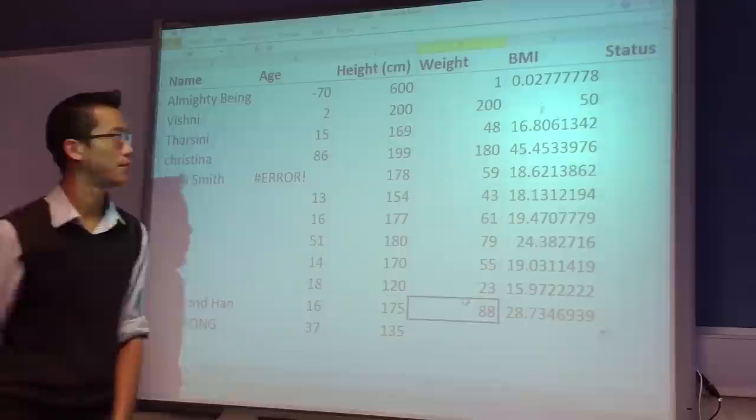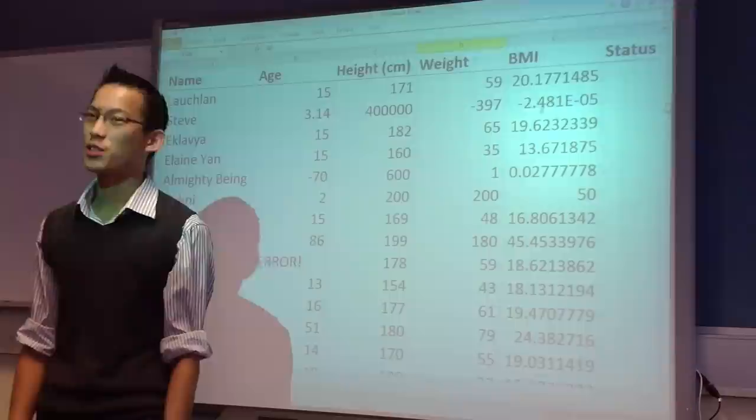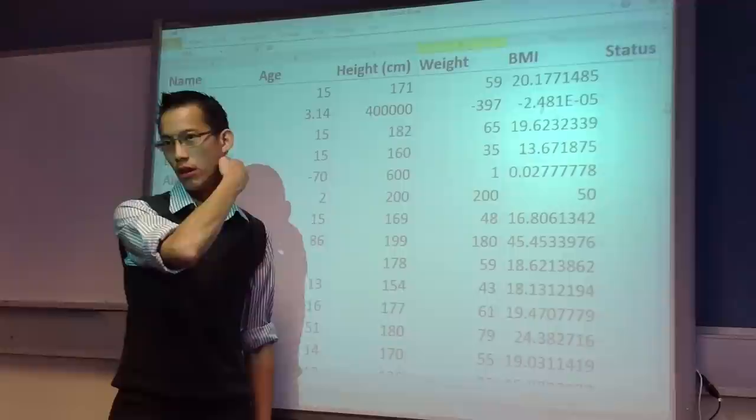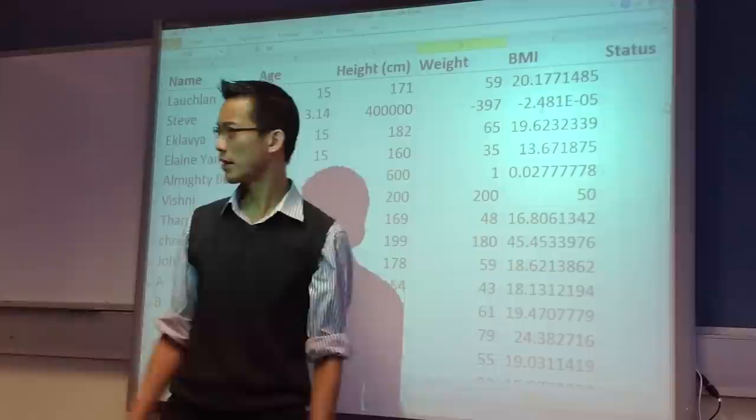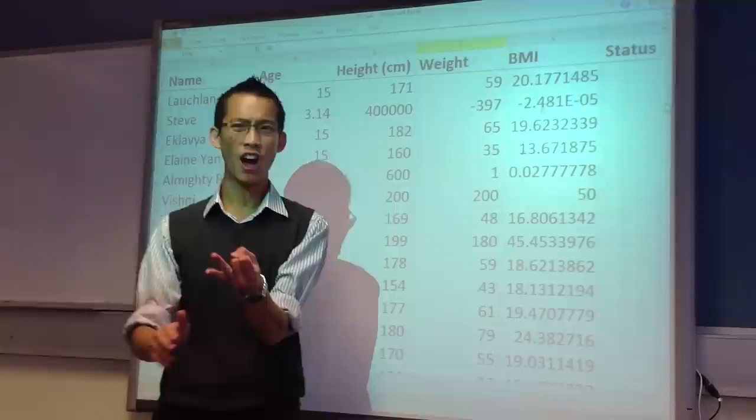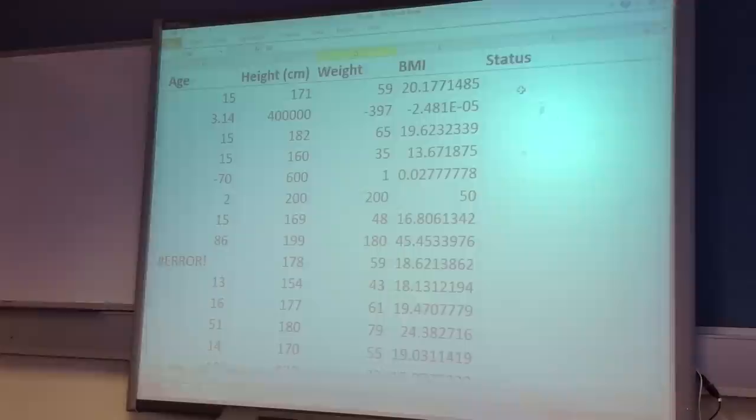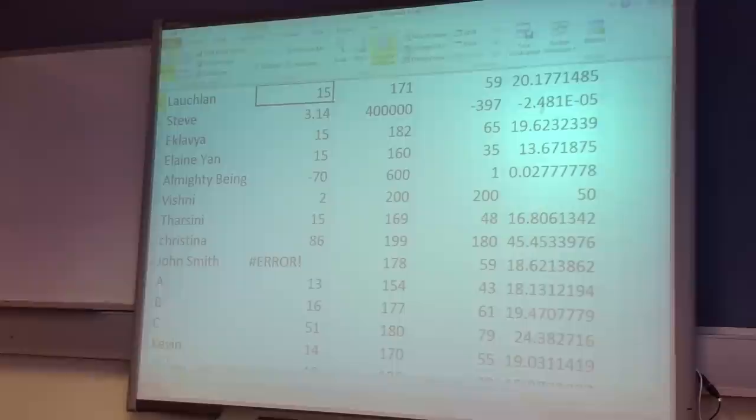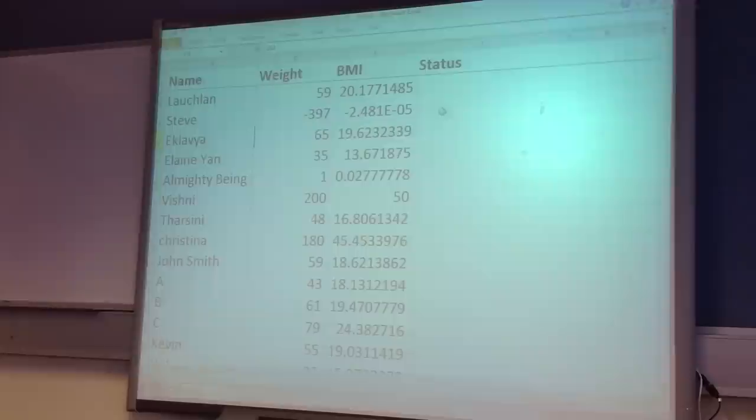Yes. Interesting. Okay, now that's interesting. Right? Now what you may like to do is now actually go and get some real information about, go on Google and search up BMI. And what's an acceptable range? Like a person who has a BMI of 20.17, what is that classified as? Is it average, overweight, obese, or in the other direction? Go search that up.